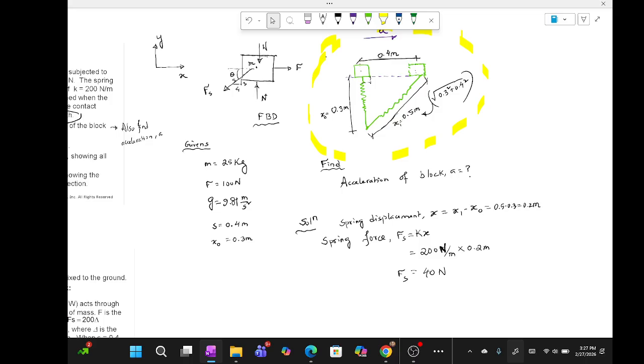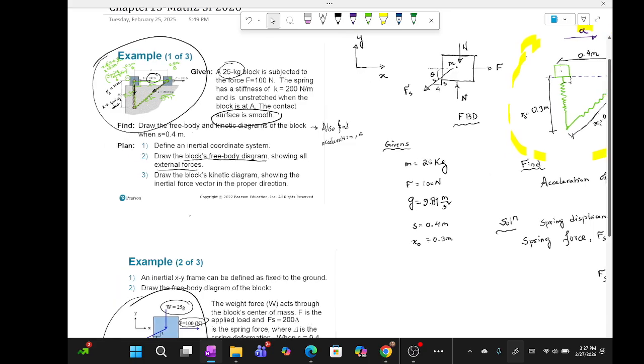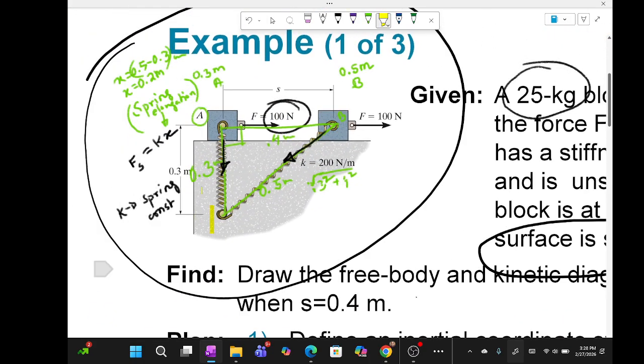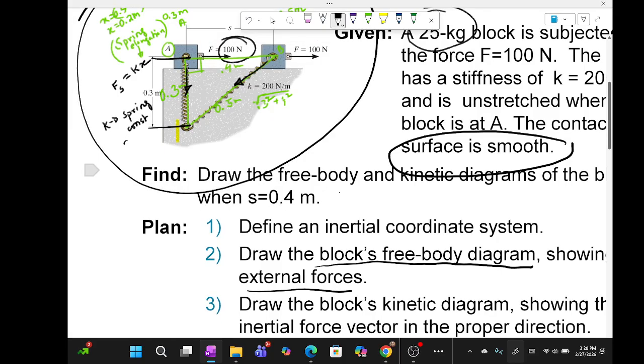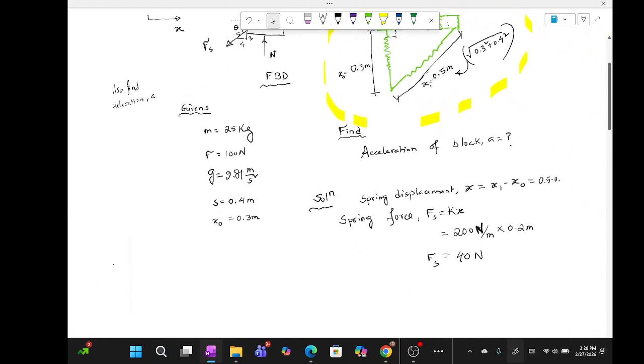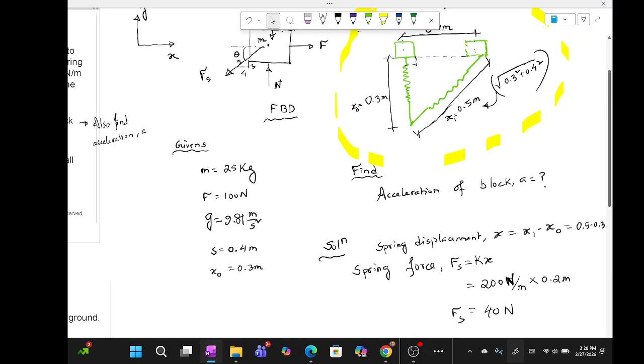So, number 2. I was asking, why is x0 0.3 meters? Is that an x value? That's the spring length that is given. Why are we labeling it as x? So, from here to here is the spring, and that's its value. You agree with me with this 0.3? Yeah. All right. Now coming here with the labeling, I label this thing the way I want it. Your choice, okay.